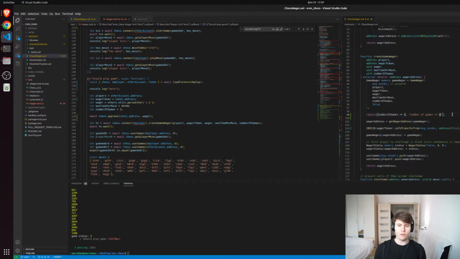But also, if it reverts, it wastes more gas for the user. So let's say when they call this function, they put 2 as the number of games, then this would revert. And if this is some super long thing, then it would cost them more ether. For a dev version, it's totally fine to have long messages. But if your contract gets too big, it's really annoying, because you've got to start trimming down your contract, probably these require things.